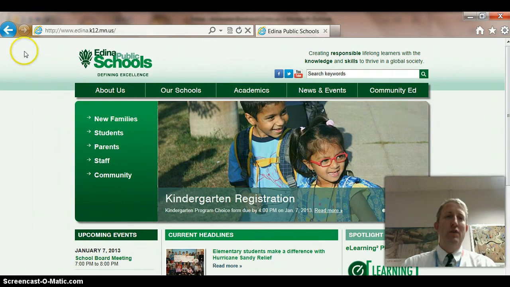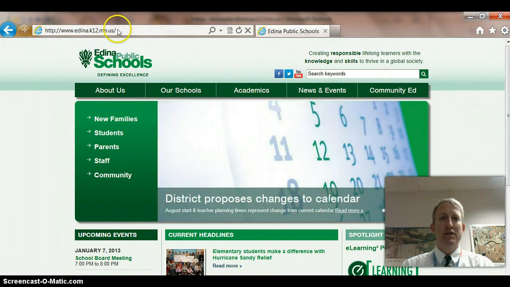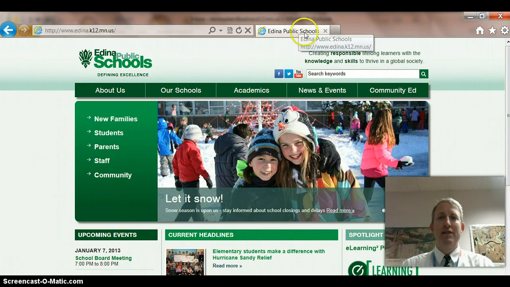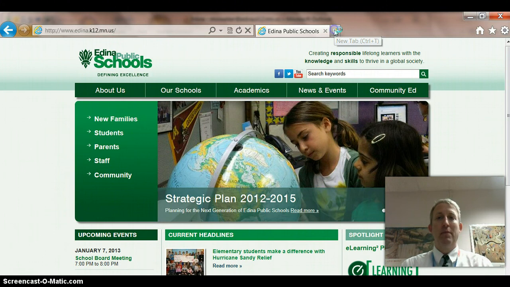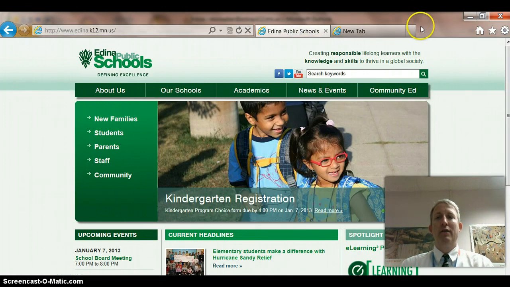In IE9, you'll note right away a much more minimalist look to the browser when it first comes up. You have a little bit bigger back button here. Your web address is still located up here. They have a slightly different refresh button and a stop button, and this constitutes the tab. Now if I want a new tab, for example, to go to a different website but keep the other one up, I can just simply click here and I'm on a new tab. It has some suggested sites and things that I might want to access right there. I can also close it if I need to.